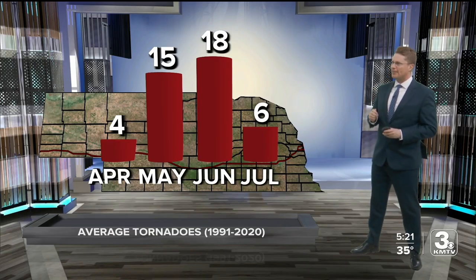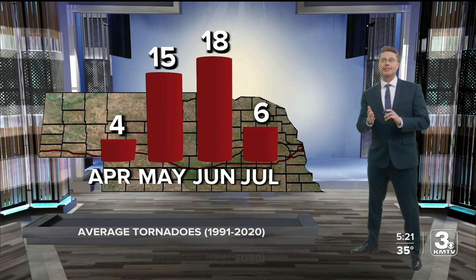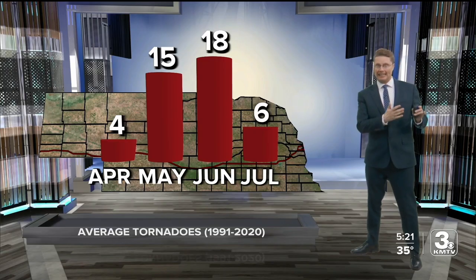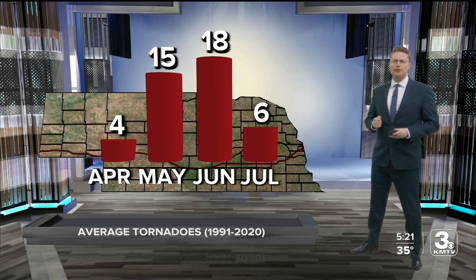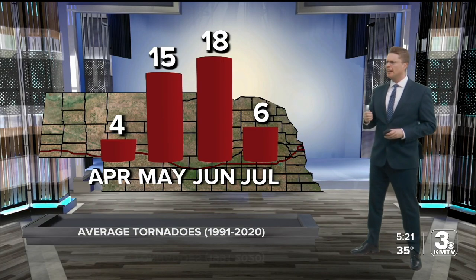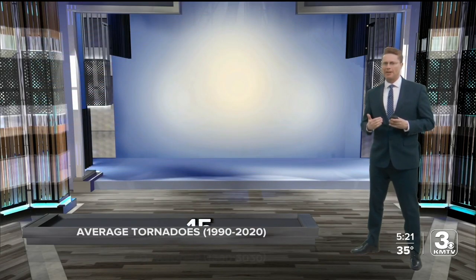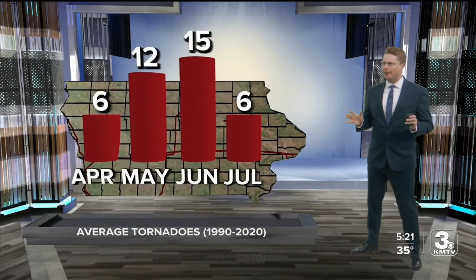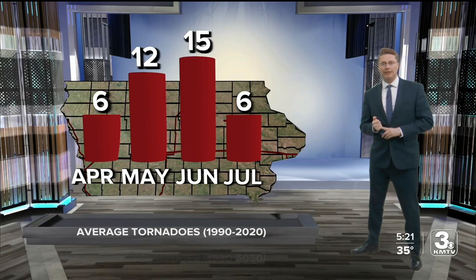season. So here's the numbers on average for the state of Nebraska for numbers of tornadoes. April, we averaged 4. Obviously, we saw a lot more than that last year with the Arbor Day outbreak. But you can see May and June are the two biggest tornado months on average, and then as the summer heat takes over in July, those numbers start to pull back once again. Very similar pattern across Iowa, with May averaging 12 tornadoes and June averaging 15 tornadoes in the Hawkeye State.